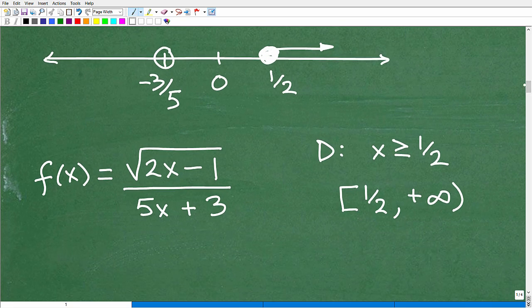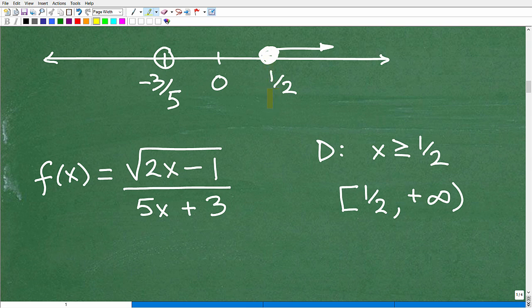All right, so now let's just go ahead and polish this up. So here again is our number line, and here's our function. So let's just express this in a nice, neat manner. So all the x values that are greater than or equal to 1 half, if I plug them into this function, I will not get a negative value here, and I won't get a zero there. So all these values can go in to this nice function, and of course, you will produce a respective output value, and that, of course, would be our range. But let's talk about how we would express this.